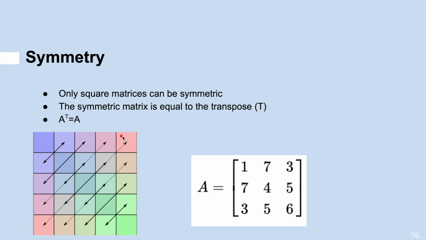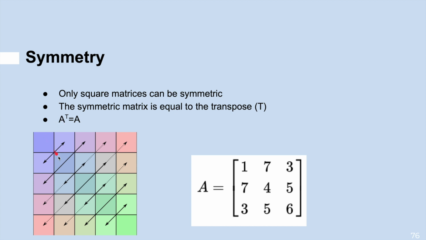The first type of symmetry is just called plain old symmetry, and it is equal to the transpose of a matrix. Now the transpose is the letter corresponding to the matrix, and you're going to see a capital T to the top right. I'm going to go over this in the next slide, but for now, just know that this means a transpose. So what a symmetric matrix looks like is this.